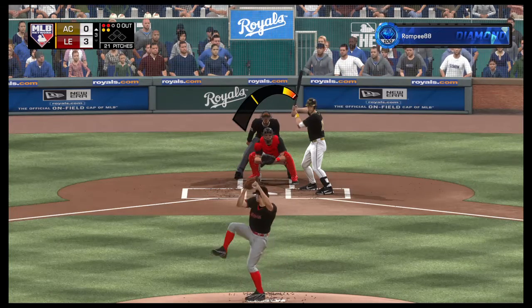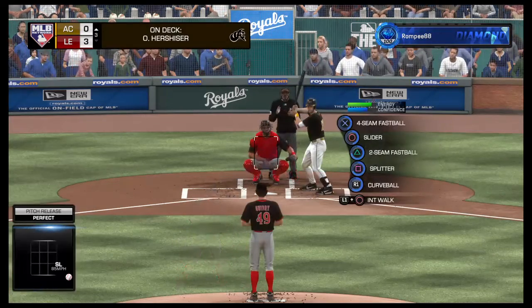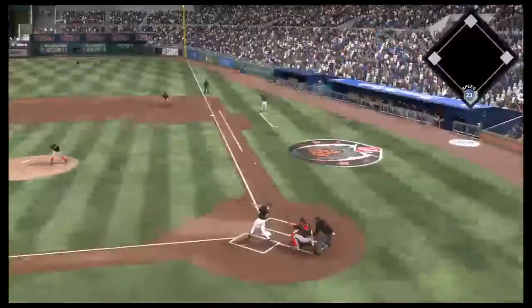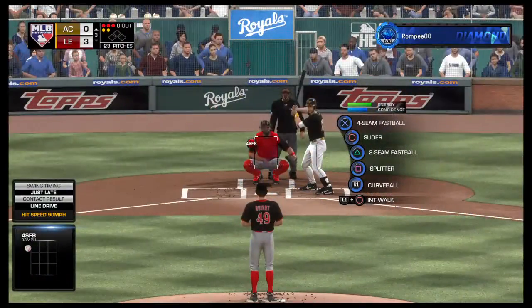Here's the pitch on 2-2. Look out. Don't want to hit him there. It's full 3-2. This is not the guy you want to walk right here. Look, the 8-hitter, this could set up a big inning if he gets on. Swing and a liner, but that's a foul ball.